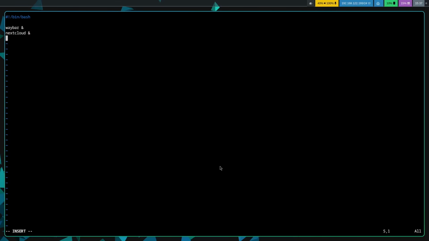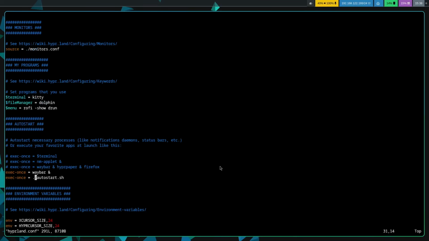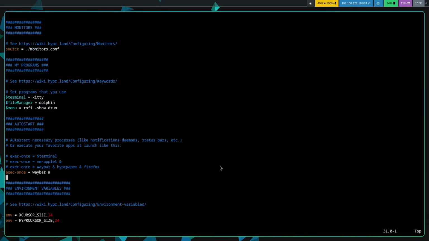That way you can have all of your autostart stuff in one script, and that means if you need to, for whatever reason, start that script, you can just do that. Now, what you'd obviously need to do is chmod plus x autostart.sh, and so on and so forth. You could just do it that way, and it would be pretty easy. So let's go back into our Hyprland config. I'm actually going to delete this part because I don't need it right now, and there's nothing in there that I'm actually using, so we'll just leave that out. But if you wanted to do it all from here, or if you wanted to do it from a separate file, that's how you would do it.